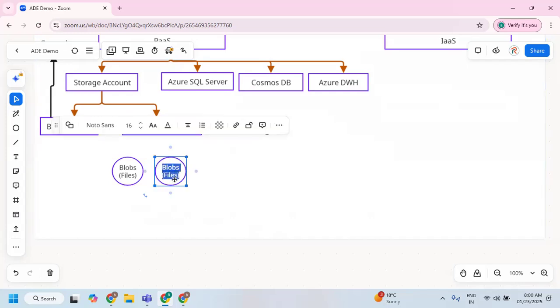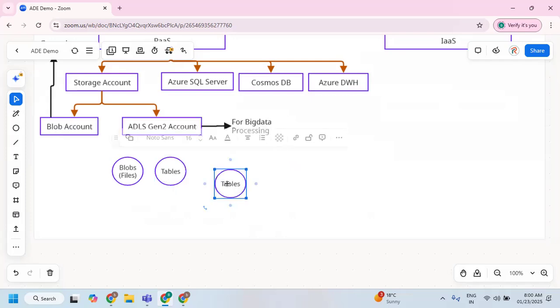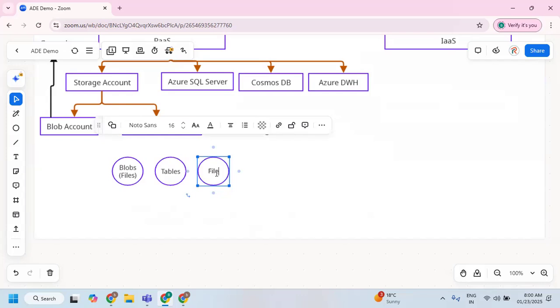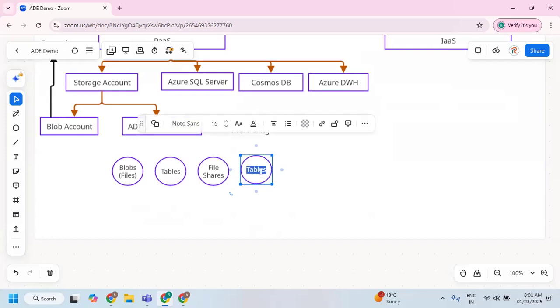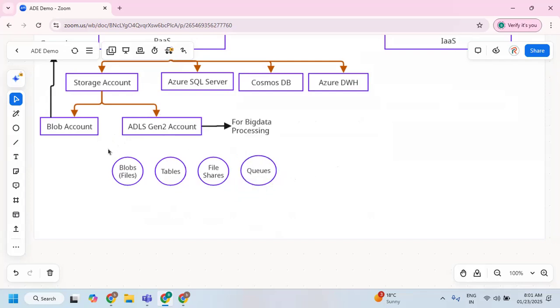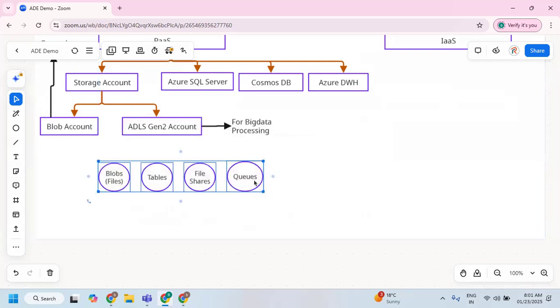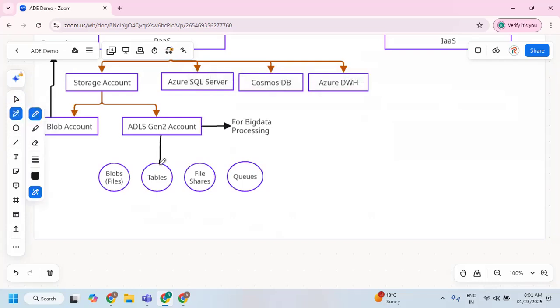And you can also store tables, you can do file shares, and you can store queues.